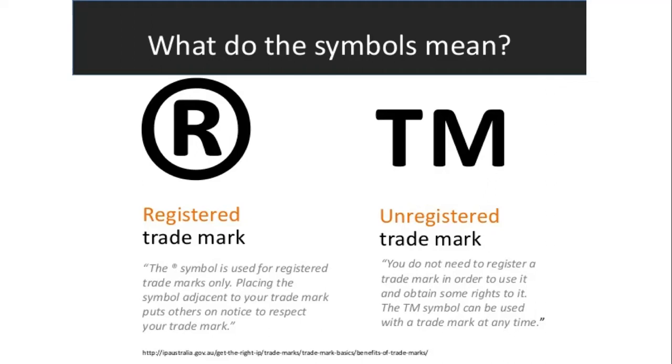I do want to say one word about registration of trademarks and copyrights, which will be our last topic. And that is, with both copyrights and trademarks, it's like trade secrets. No registration is required. And so that's why you'll often see a TM instead of an R with the circle. The R with the circle means that the trademark has been registered with the United States Patent and Trademark Office. The TM means no, it's an unregistered common law trademark.